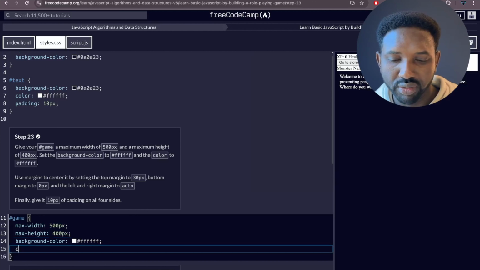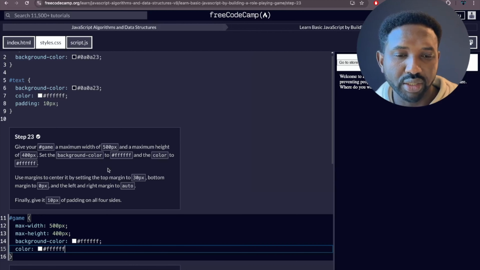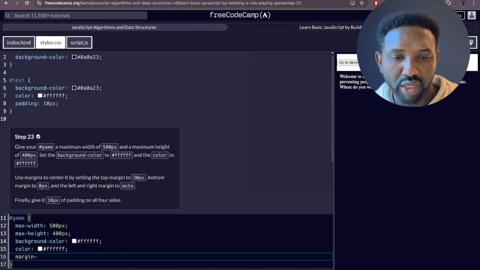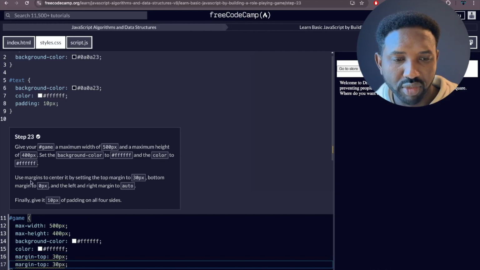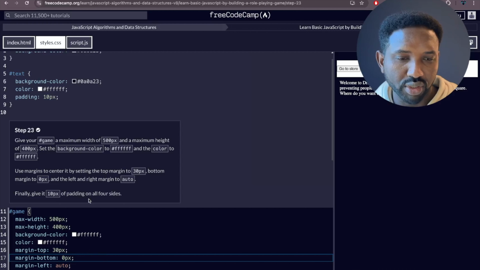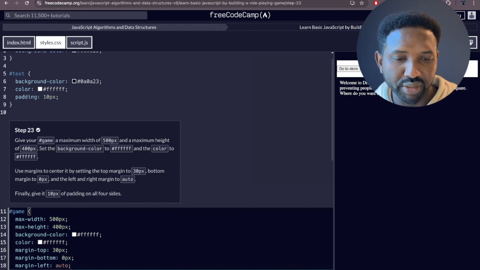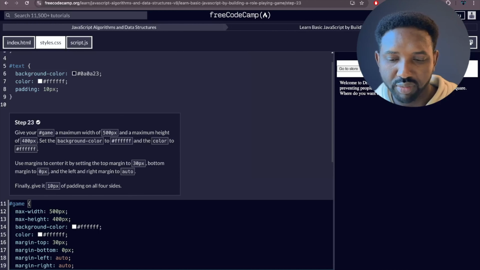Then the text color should be white as well. And we need to add a margin top of 30 pixels and margin bottom of 10 pixels or 0 pixels. Need to add margin left and right auto. Now we need to give padding in all directions, 10 pixels.